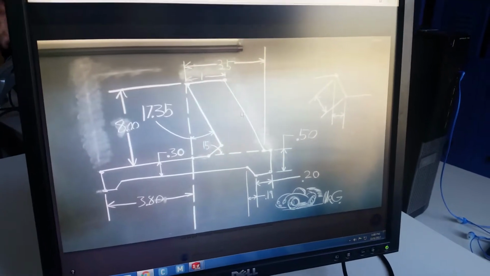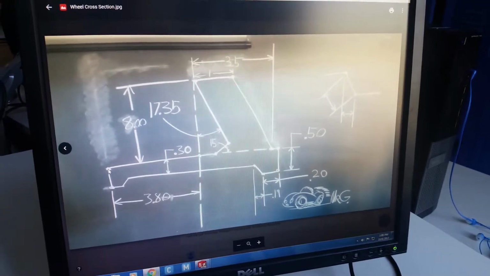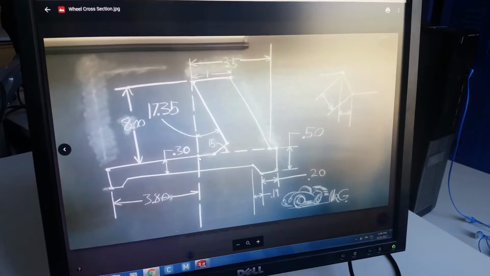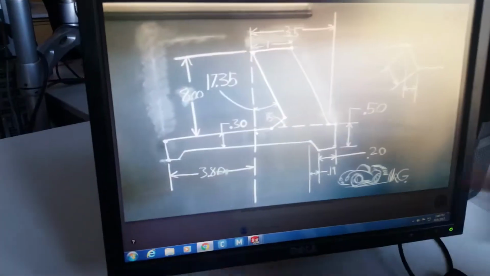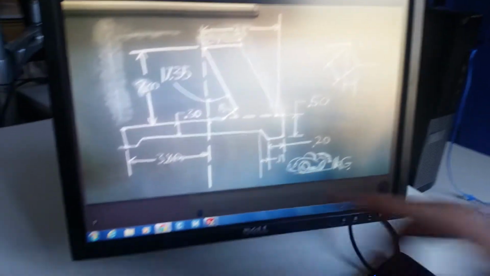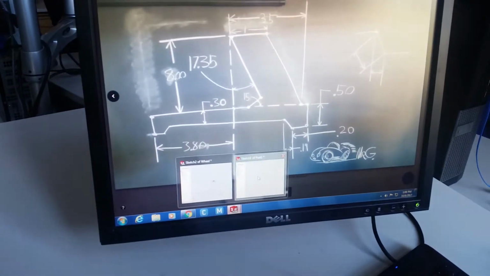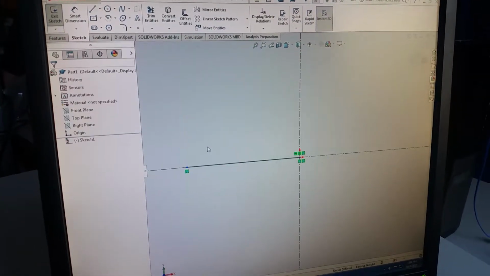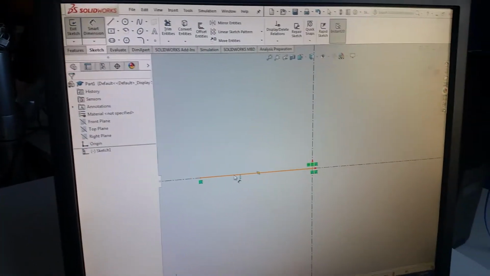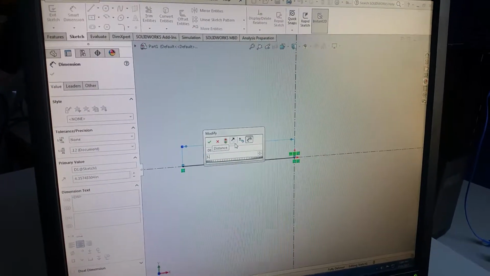The next thing I'm going to do is put a line from here to here, and that line is 3.8. So I'll say, line from center out to here, and then I'm going to smart dimension that line, and I'll say 3.8.